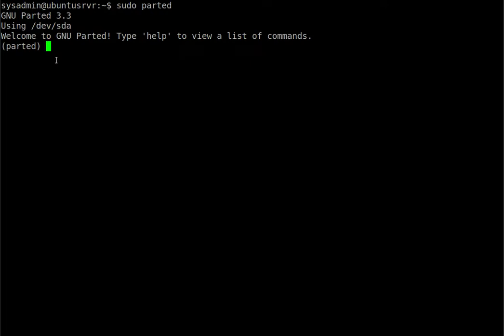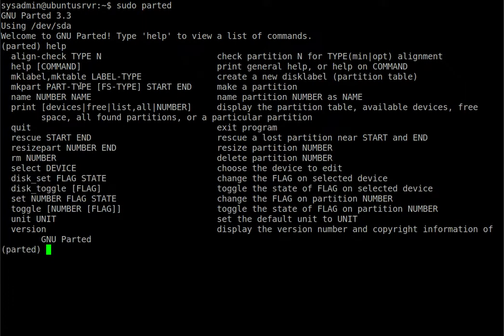The first thing I want to do is run the command print list. If I just type help, you will see a number of things that I can do or how I can use this utility. The command I'm going to use is print list, which will print the devices available in the system.